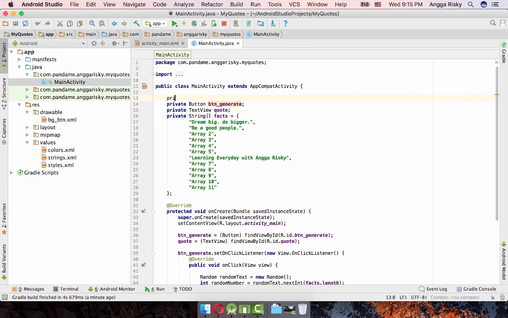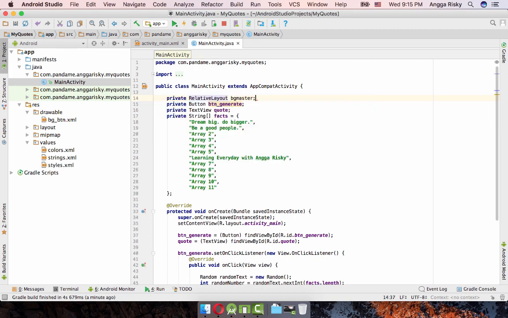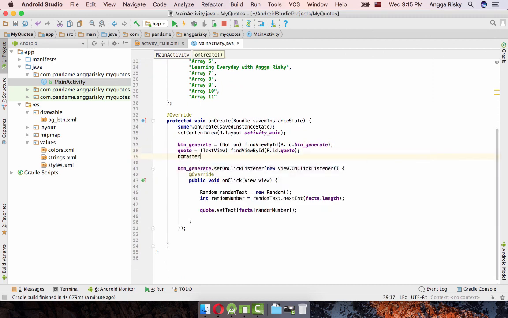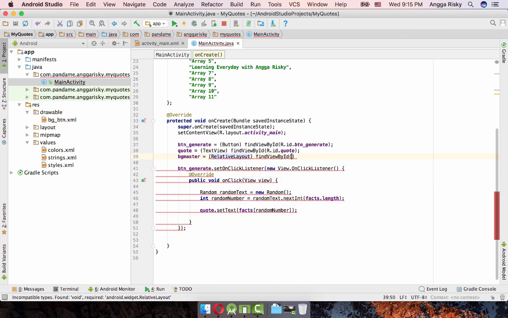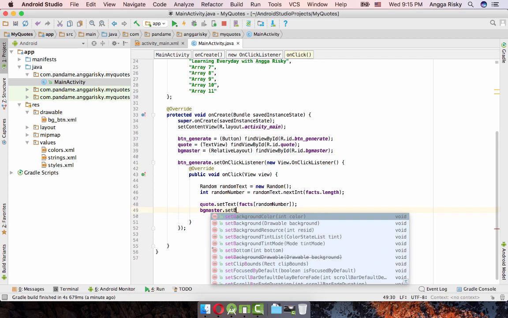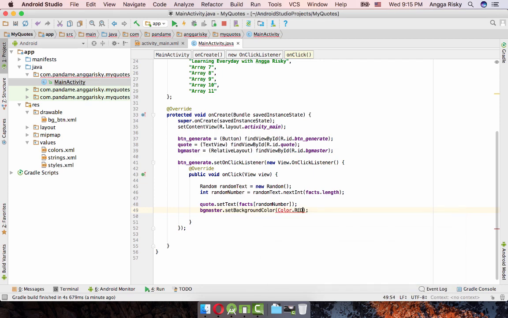We need to create a variable, RelativeLayout BG master, and here we set BG master equal to findViewById BG master. Cool. When I click the button, BG master set background color red.